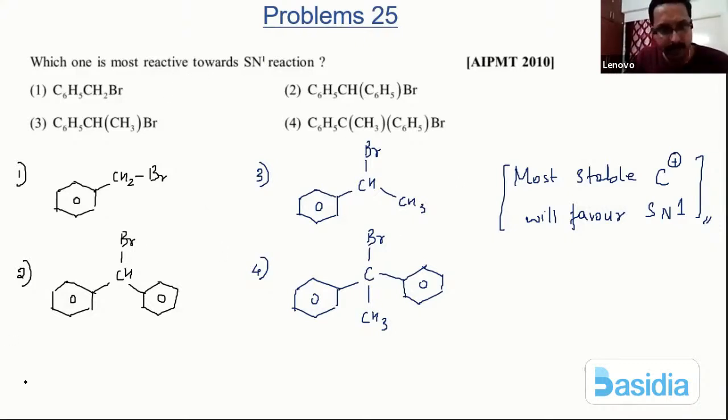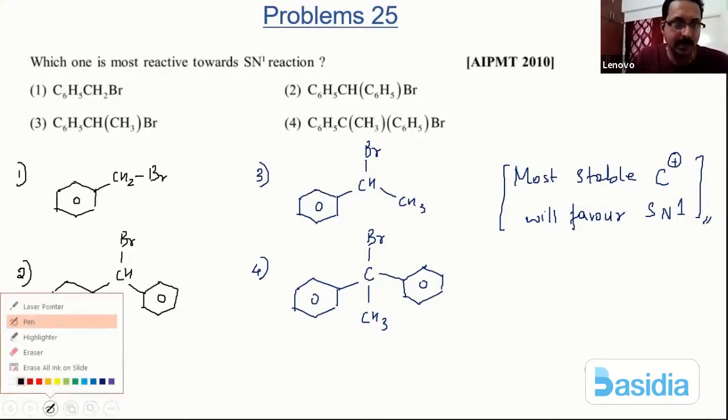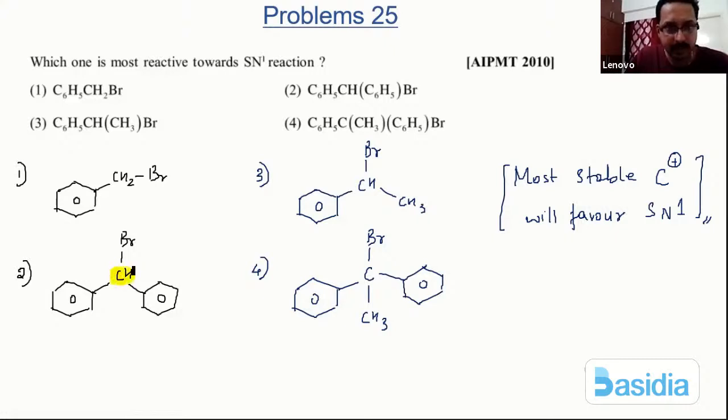Now, yesterday I did give you a series, right? I gave you the series that the benzyl carbocation is more stable than the allyl carbocation, correct? In that series, the tertiary carbocation comes last, correct? Now, if you see this carbon, or the carbon over here, or over here, what I understand is they all belong to the benzyl category. That means they are all benzyl carbocations, no doubt in it. They will produce benzyl carbocations. So all of them are producing benzyl carbocation.